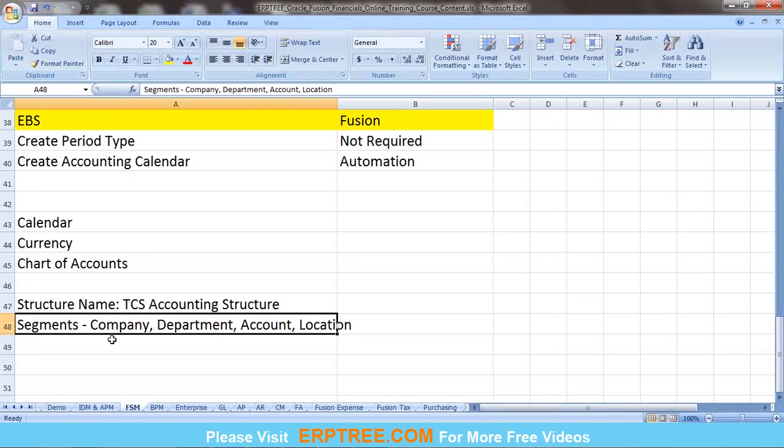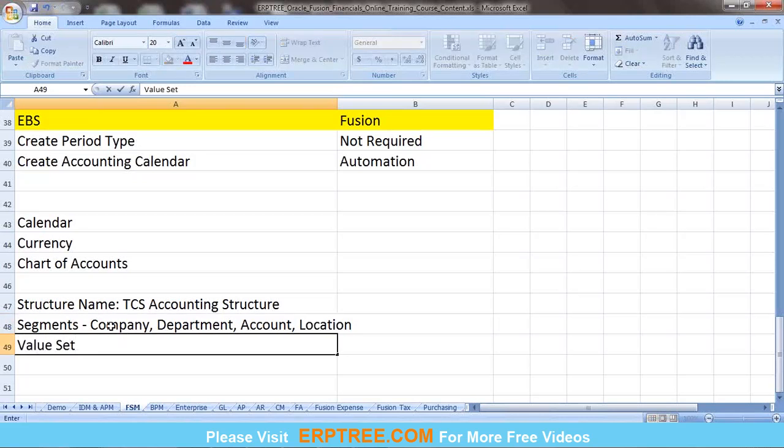Those are segment values. Say, for example, I want to list companies 1, 2, 3, 4, 5. There will be some names as well; I'm just giving a high level 1, 2, 3, 4, 5. If you want to maintain 1, 2, 3, 4, 5 under this company segment, to maintain those company names in the system, there is one object which needs to be prepared, which we call a value set.